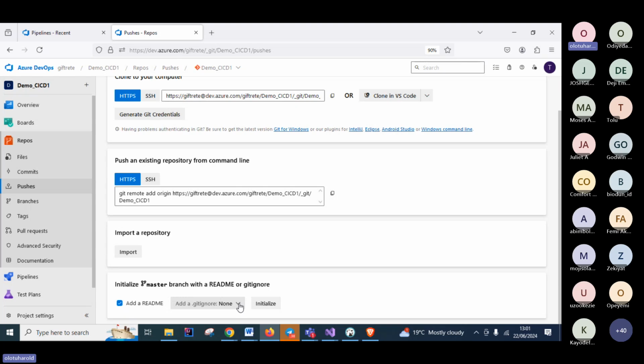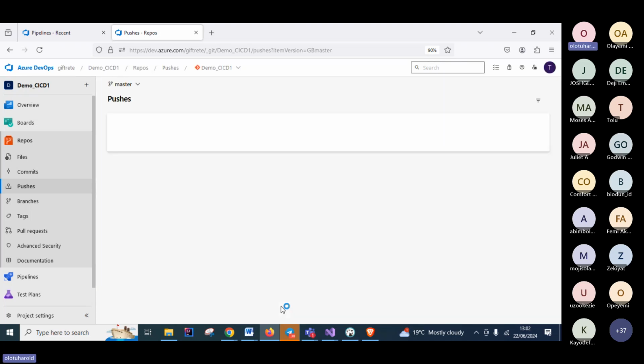So I want to initiate where the git ignore and README file is going to go. As I said, we're going to clone our project, push our project from the Visual Studio into our local repository, then from there, push it back into our Azure repo here, so that we can use that to build a pipeline. Okay, so I will initiate that.